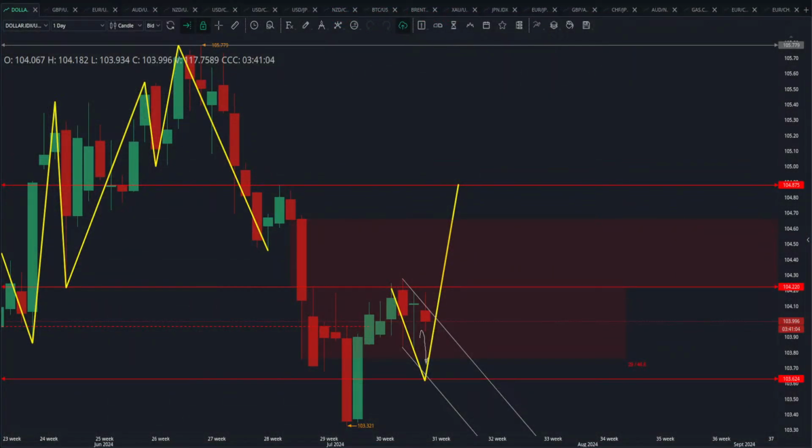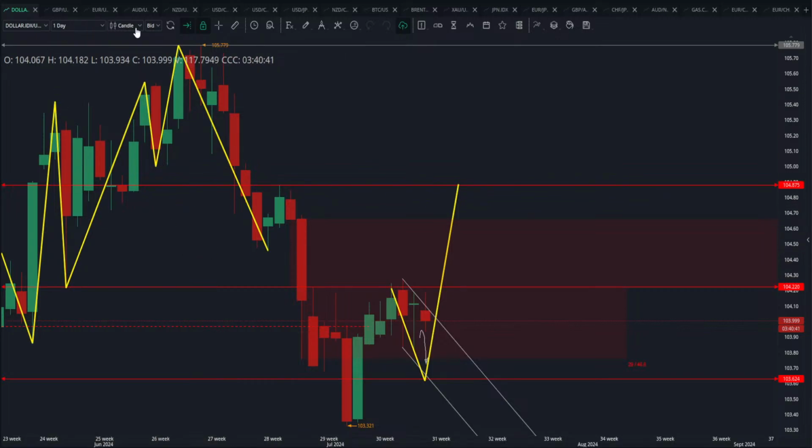Right now, what you can see on your screen is the daily chart of the US dollar index. This is the JForex 4 platform, JForex version 4.4.3, JForex API version 4.4.3.